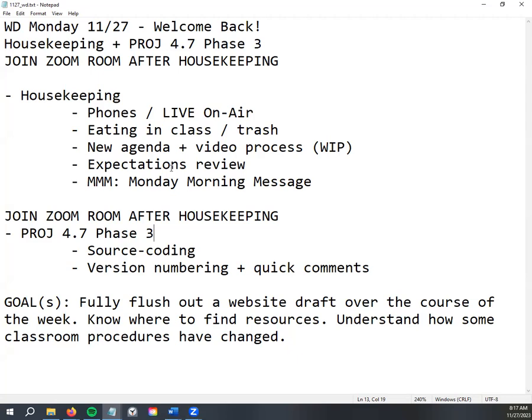I know some of y'all in this class and a few of my other 2nd and 6th period kids are having some frustrations trying to get divs to align, and trying to get certain block level elements to behave the way you want them to. We're going to cover things like that this week after we've done the drafting process. So let's start with this first option, which is source coding.